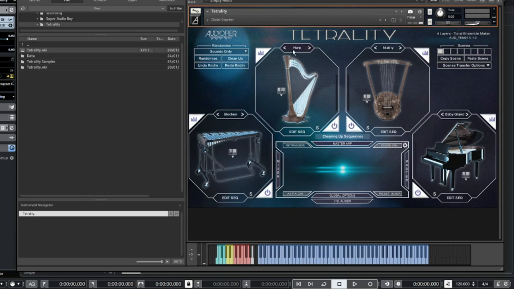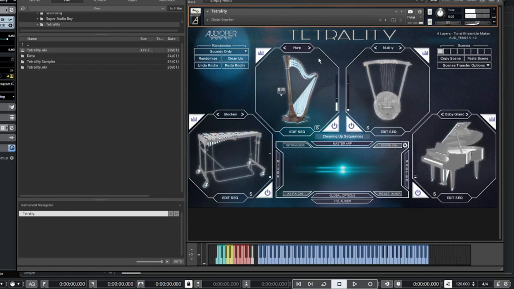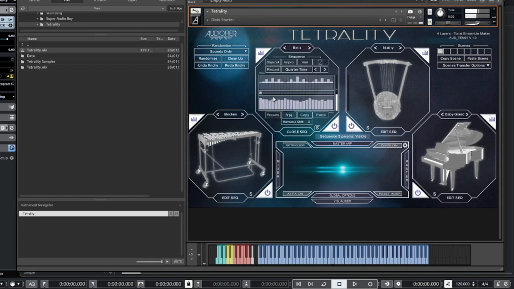If we look at each individual instrument now, if you click up here, you can change the instrument that is playing. And to see what it's playing, click the edit sequence button. Like that. And we can see how many steps, and we can click either the improvise button or variety button to get it to change. Like that. And it will do it for you. See it doing it in real time.